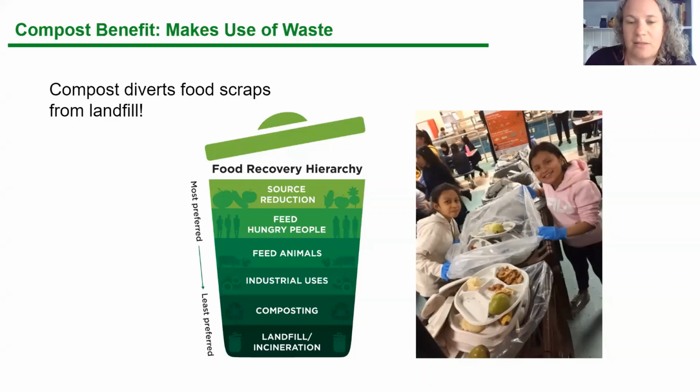This is a really great lesson for students to learn as part of the food system, and it's something that we work into our programming with students at New York City Zero Waste Schools, where schools are collecting food waste and compostable plates in the cafeteria. So compost makes something highly valuable and useful out of waste product, be it grass clippings, any of the materials you may have in your garden, New York City cafeteria waste, or food waste at home.